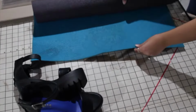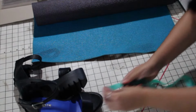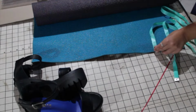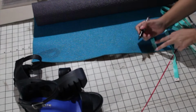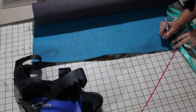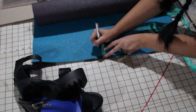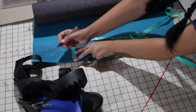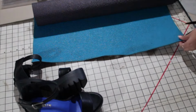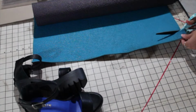So you're gonna use your yoga mat or any kind of thicker foam that you have. This is what I had on hand, and I figured my yoga mat could lose 1.25 inches of length. So I measured the width of the band of the shoe, and now I'm just measuring along the yoga mat. I wanted to do the entire side of the yoga mat instead of just cutting a little chunk off, just because that would bother me while I'm doing yoga. Next, you're just gonna cut this little piece off of your yoga mat.